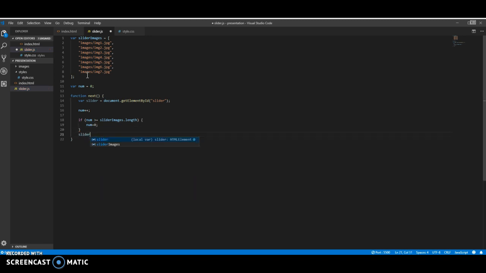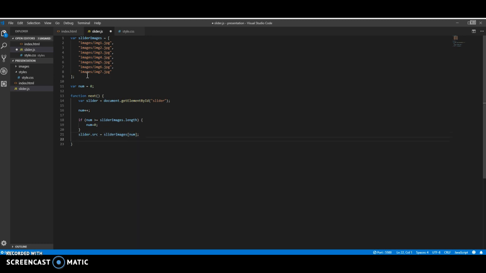And then slider.src equals sliderImages, so we're going to refer it to the slider images. The source will be out of these images, whichever number it's come up on through that loop within the array of images. So sliderImages[num].